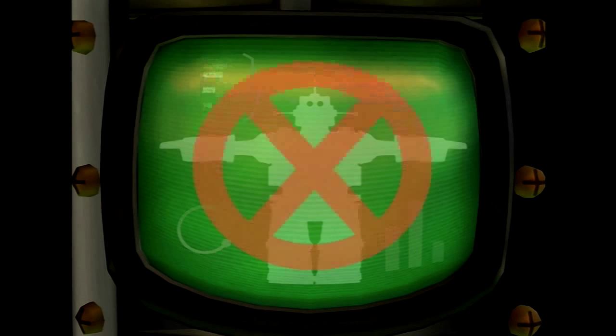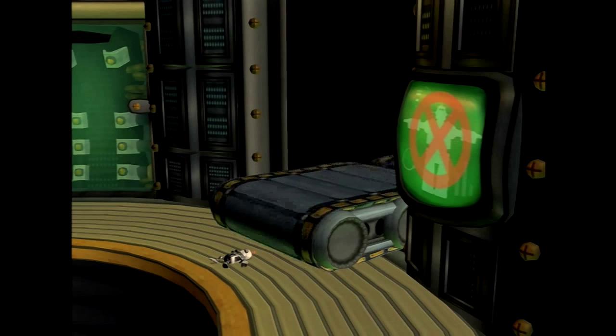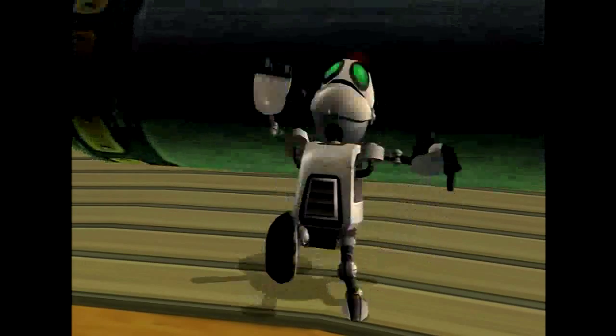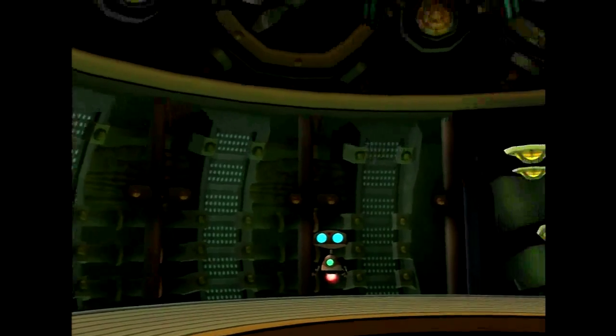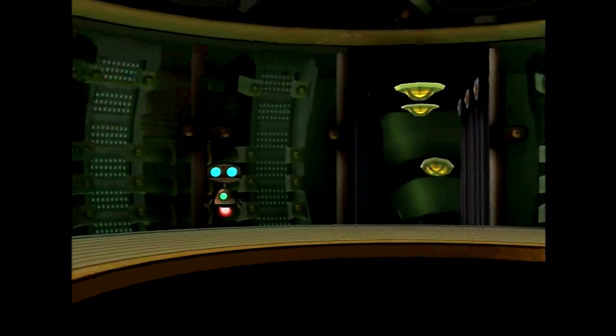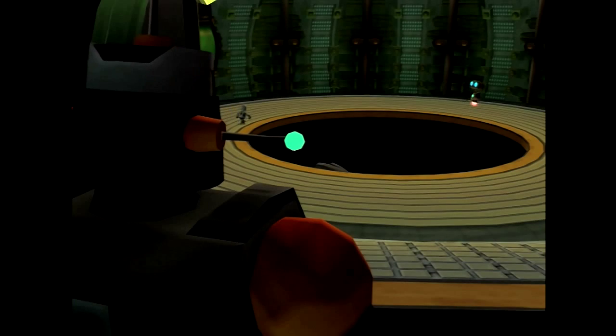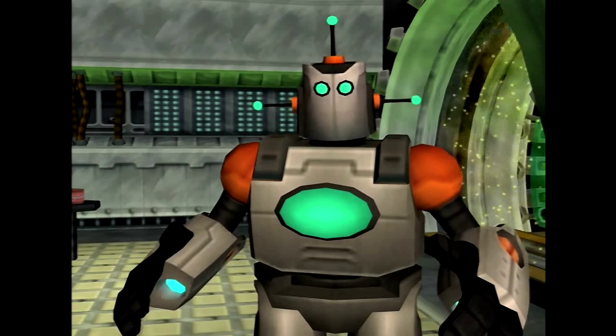I really like the opening to this game. It's very short, but without any real dialogue, you can pretty much understand what's going on. So Ratchet's trying to build a ship to get off his dinky little home planet there. Meanwhile, this is a facility for making security robots. And it appears they've had a malfunction, which has created this little guy.